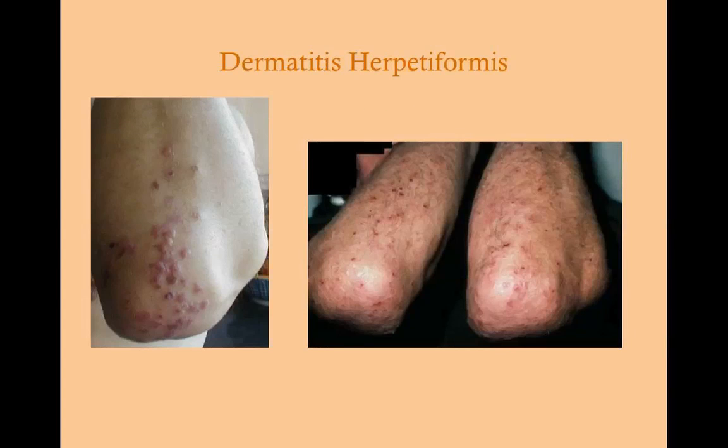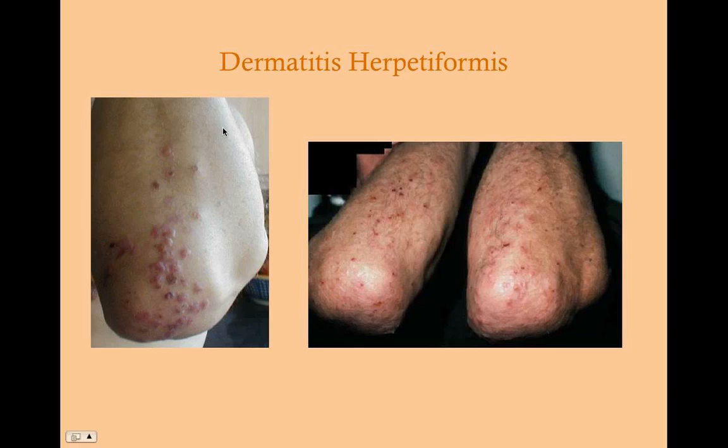So here's a picture of dermatitis herpetiformis. Dermatitis meaning skin inflammation, herpetiformis meaning form of herpes. It looks just like herpes. They can be big, they can be up to 1 centimeter, the vesicles, and they tend to express yellow fluid. So if you see this ever in a patient, go ahead and poke it, making sure you're following safety precautions, and try to express some of the fluid out. And if you see yellow fluid coming out of these, that could be what it is, dermatitis herpetiformis.